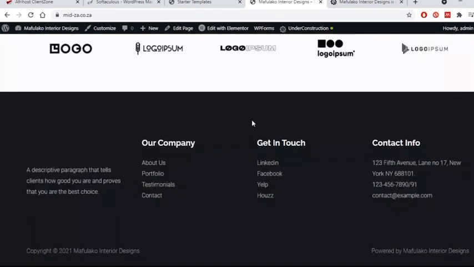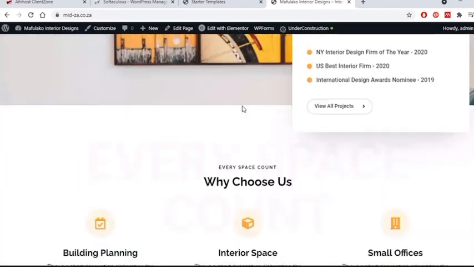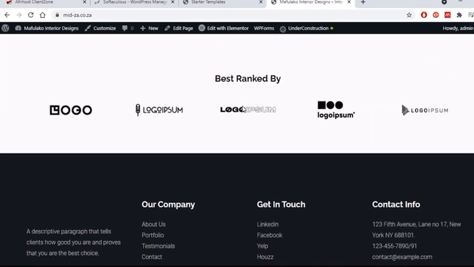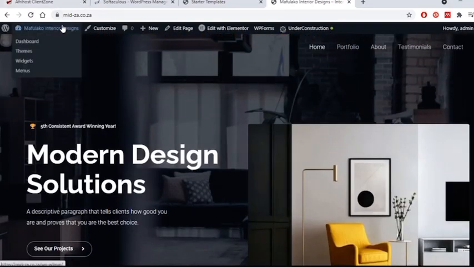If the import of the template was successful, your website should look like this on the back end. And what this means is that when people visit your website, this is not what they'll be seeing. They'll actually just be viewing the under construction page. You will be the only one who can see this end of your website. So that brings us to the end of this video. In the next video, we will actually be editing the different pages to suit the client's needs.